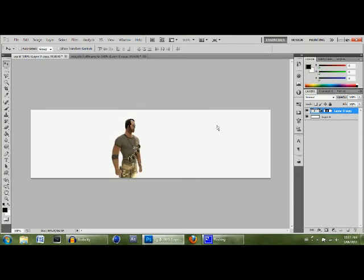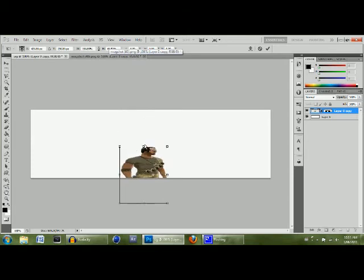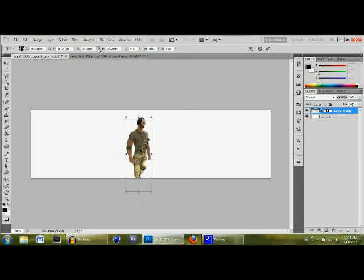I found that with these ones, if you hit Control T, that'll let you resize it. If you click this button here, it looks like a paper clip, it means that you can't deform it as much. If you click that, it'll stay to the same constraints. Anyway, let's just lock that and make it a bit bigger.